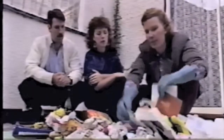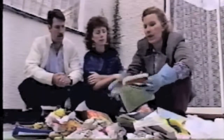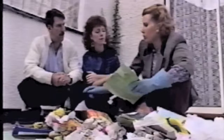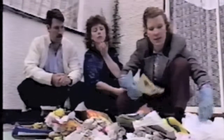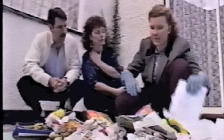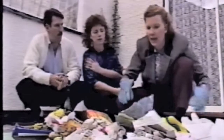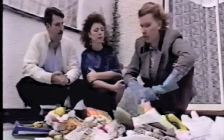Paper, well, a lot of this paper, writing paper, computer paper, is very high grade. That could be recycled. What you'd have to do is have a couple of dustbins, just cardboard boxes from the supermarket would do. One for glass bottles, one for paper, not magazine paper, not shiny colored print, because that can't be recycled. But all the rest of this stuff. And what happens to it then? Where do we take that? Then we'd have to find out where you could take it in your area.